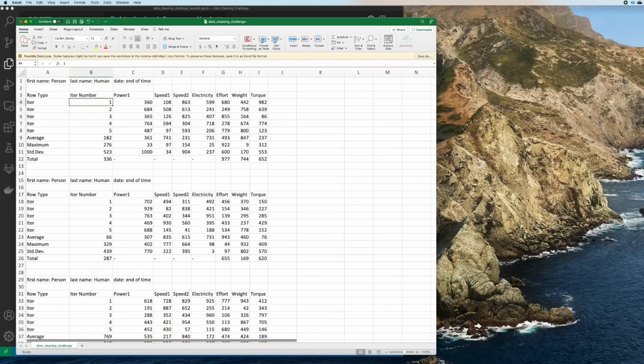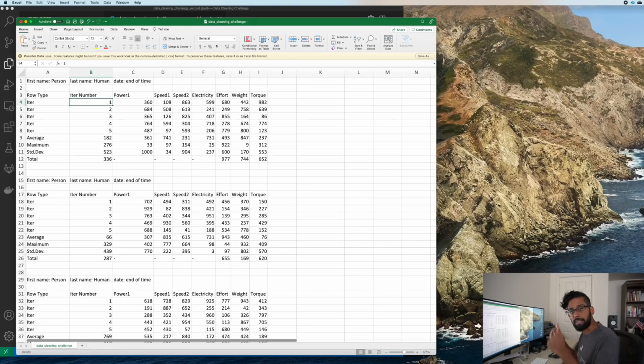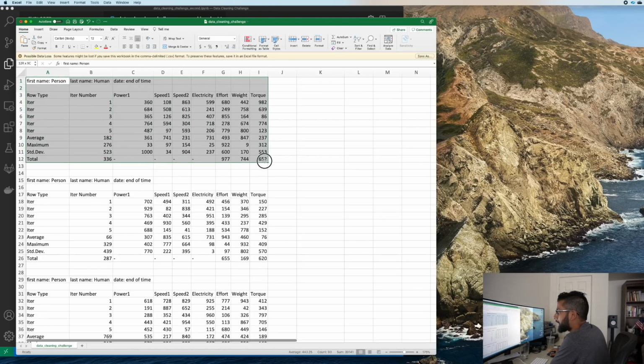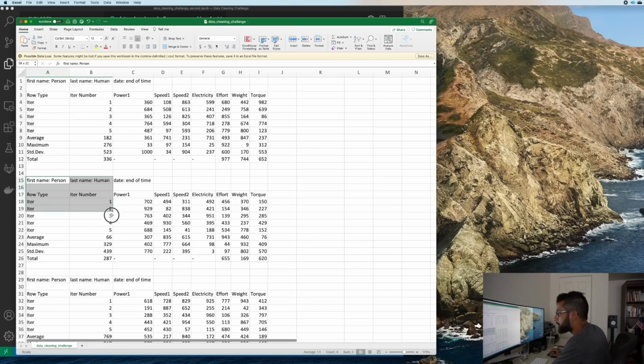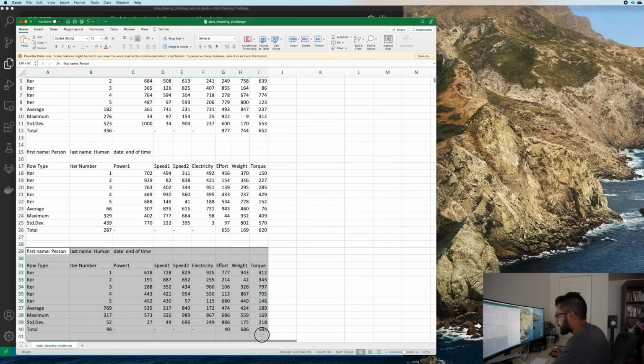All right, without further ado, if you're interested in following along, the dataset is linked in the description below. So here's the data, and this is the format that it was currently in. Basically, each of these sections over here, where it says first name down to total, is one data set. And I need to combine all of these into one massive data set. So you'll see each of these is a section of data.